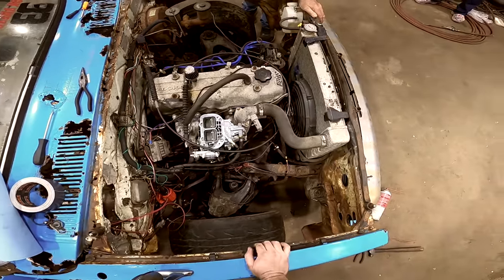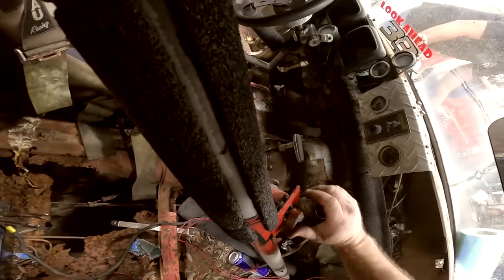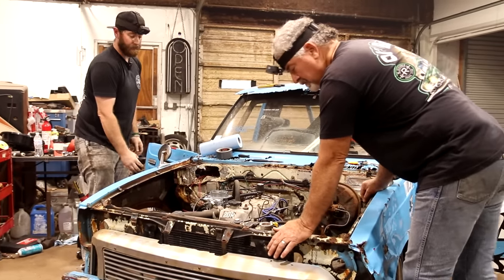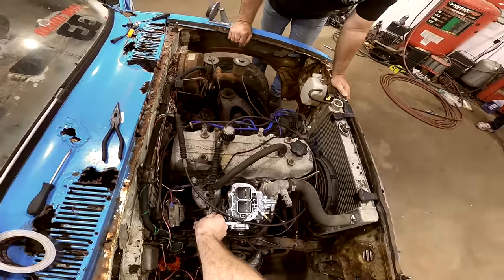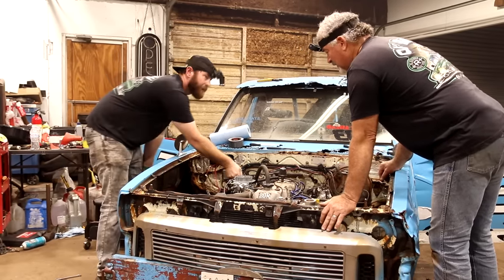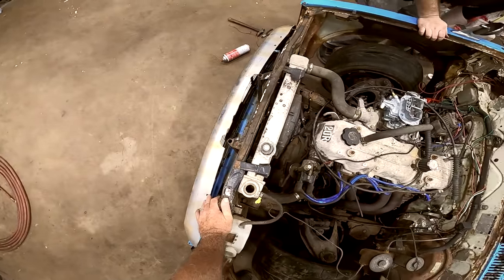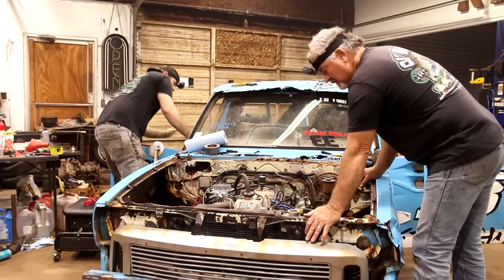I need to hook the fan back up. You can pull that off to see if it's circulating, if it happens to crank. It's not. So maybe the ignition is working. Don't look like it's circulating. Oh, yeah. Oh, it ran out of fuel because I didn't hook the fuel pump back up. Yeah, it's cool.